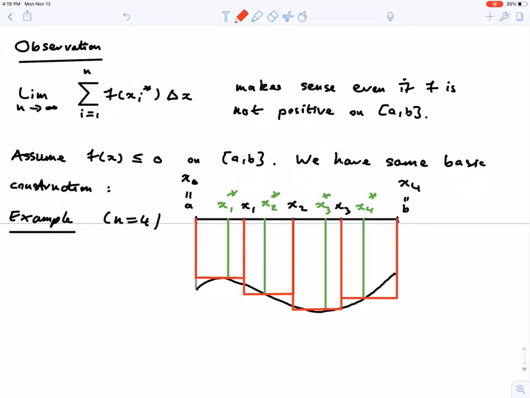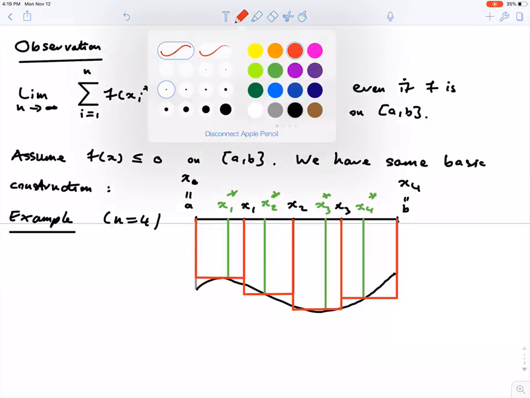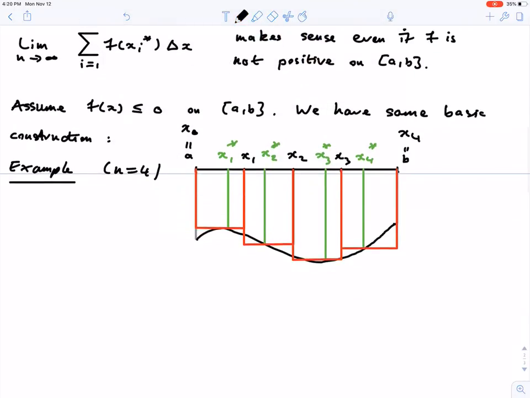Now the area of these rectangles obviously would be a reasonable approximation for the area underneath the curve. But remember what I'm interested in. I'm interested in this expression here. This is the one we've looked at. This is where it all started. So I want to relate this back to these rectangles. So let's make an observation.